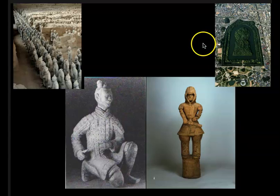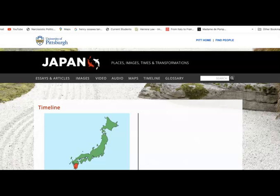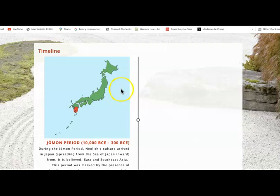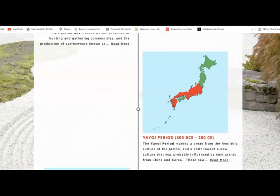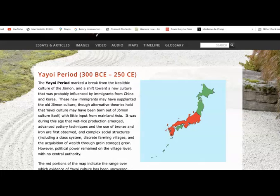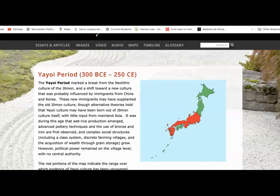This might bring you back to the tomb figures you saw with the Qin emperor. However, in the Kofun period these warriors were not underground but above ground — almost like a picket fence gathered to create a barrier between the living and the dead, rather than guarding the dead underground. To help put all of this into a coherent chronological story, I want you to keep coming back to this interactive timeline from the University of Pittsburgh, which shows these time periods and relates them to the growth of our knowledge based on archaeology over time.